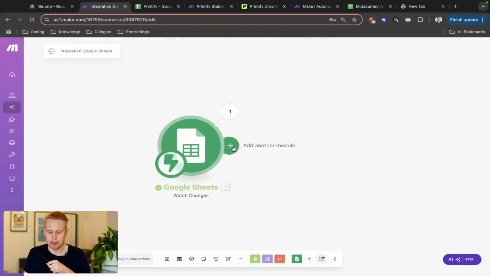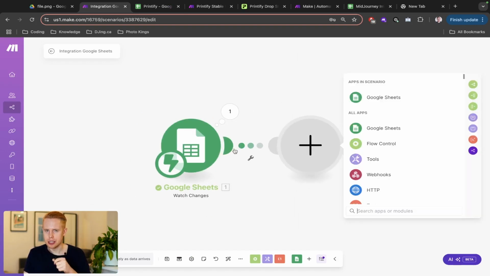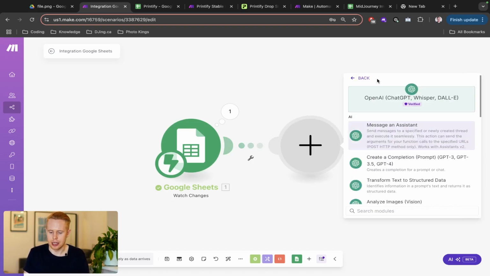Now, the second step is we're going to use ChatGPT to generate AI images of cats. Keep in mind, you can use so many other different AI modules here, like Leonardo, like ChatGPT, like Stability AI.